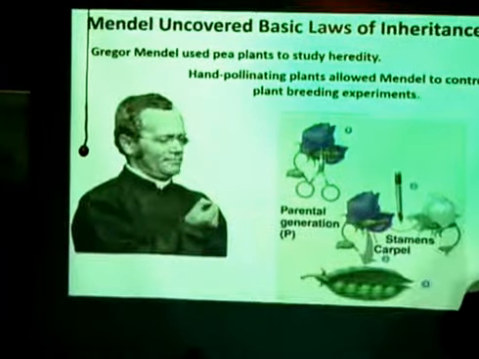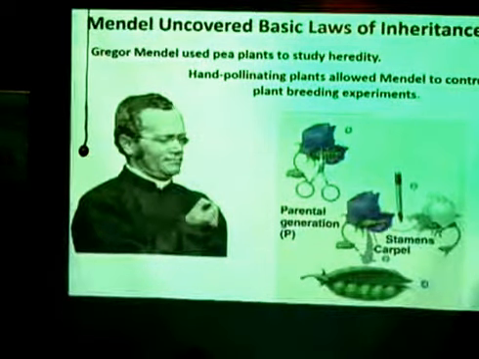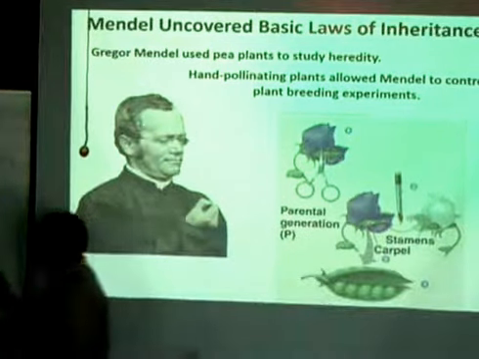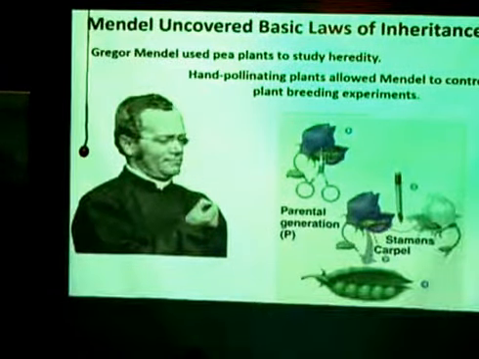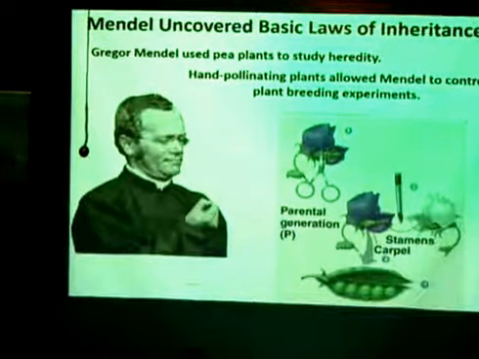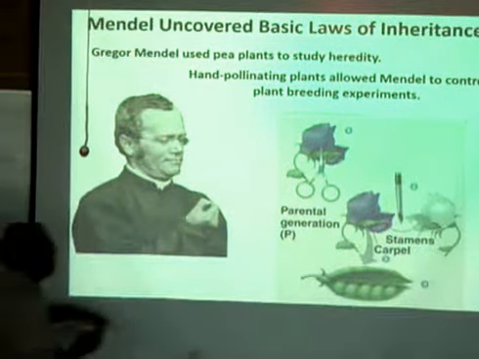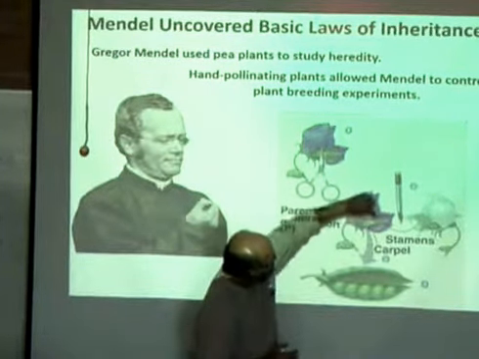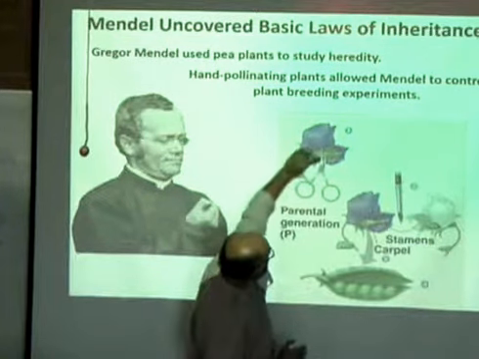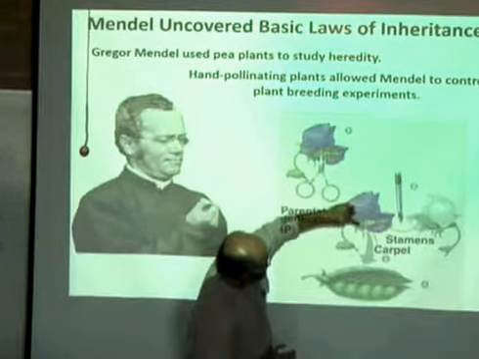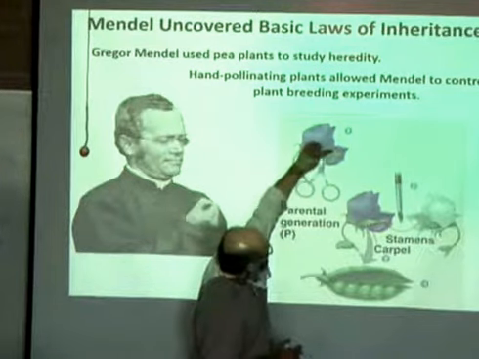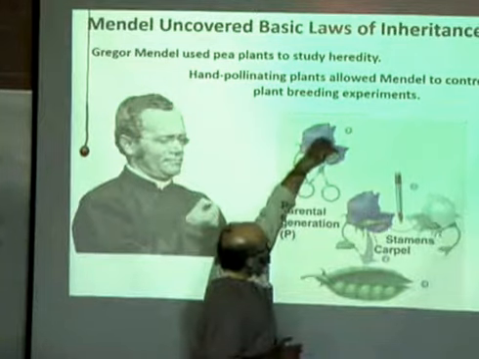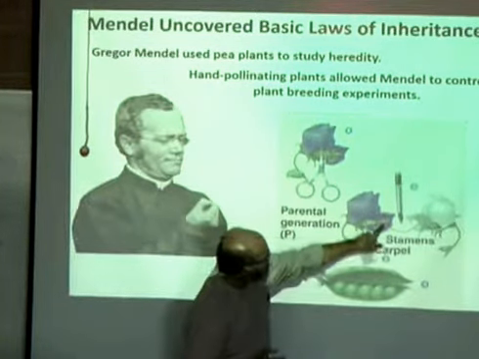What is pollination? Pollination is basically taking pollens and using them on the female parts of the flower to fertilize that flower. So these are the male parts, these are the female parts of the flower, which is the entire structure here. And around this part, which is the ovary, this part are the pollens. These are the pollen sacs that produce pollen. So pollens from here fall on this part of the female flower, which is called stigma.